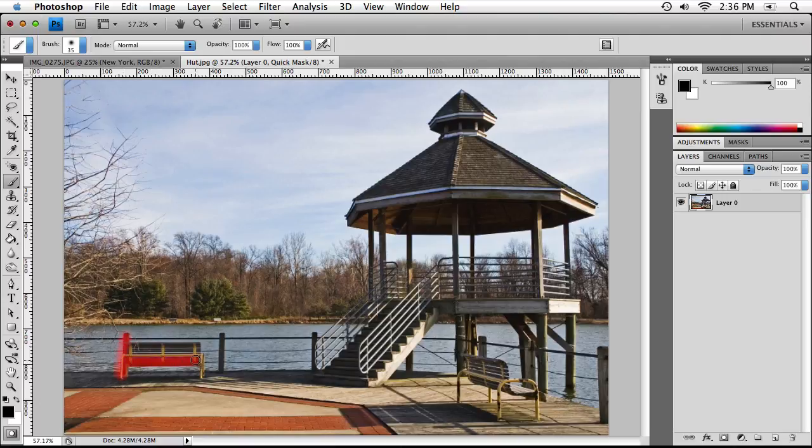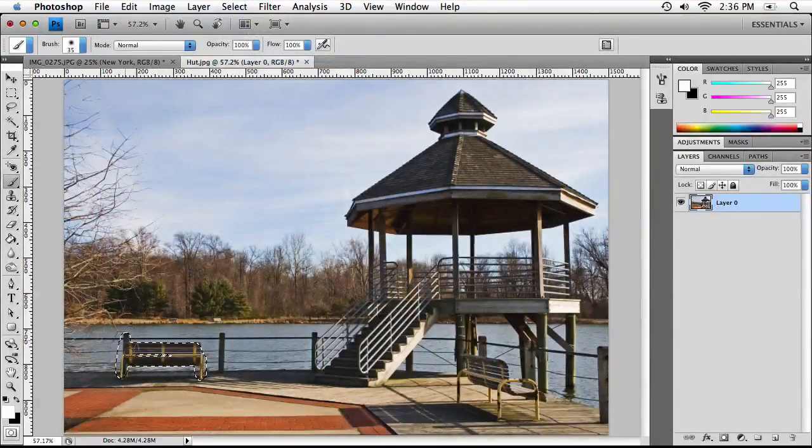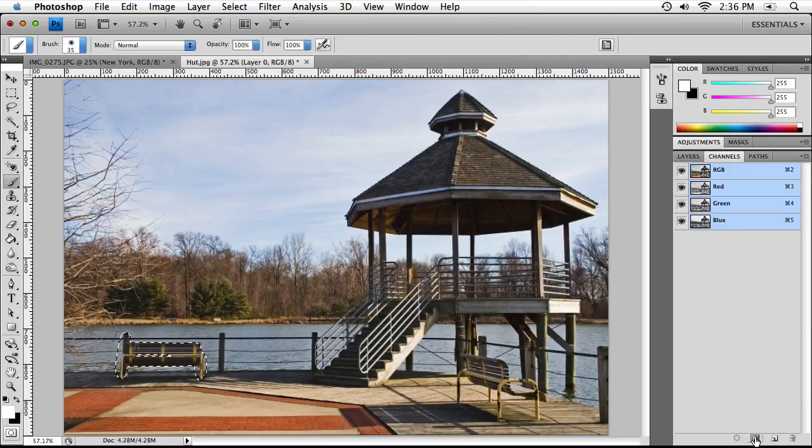So we wanted to keep this chair right over here completely intact, so I'm going to quickly make a selection by brushing like this, and then hop out of Quick Mask mode by pressing that button once again, and make sure I inverse my selection by going to Select, Inverse, which will cause that chair or bench to be selected. Once that's done, we need to save this as an alpha channel. So we're going to head up to our Channels tab near our Layers tab, and at the bottom we're going to click on this button right here, which is our Save Selection as Channel button. And there we have our newly created alpha channel.